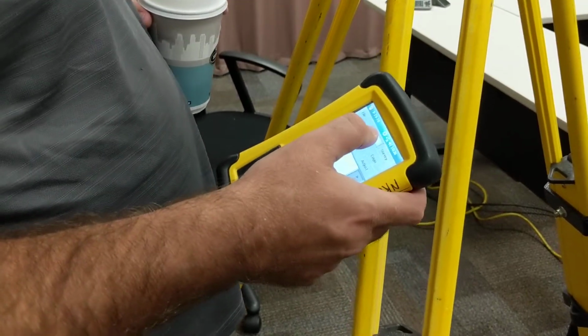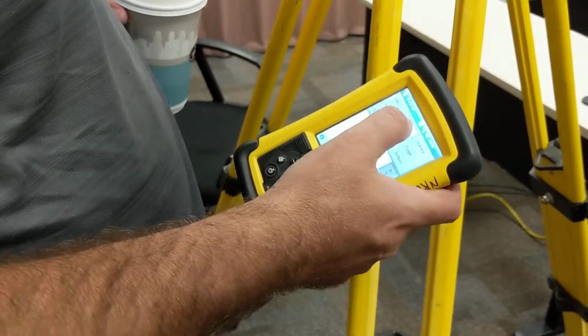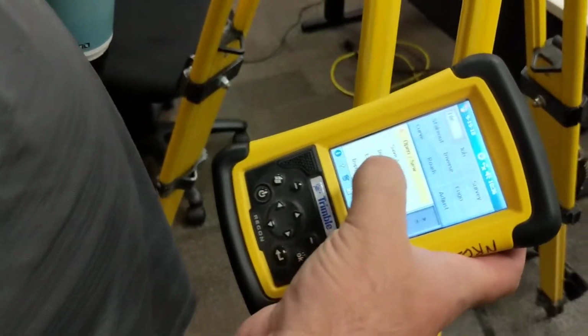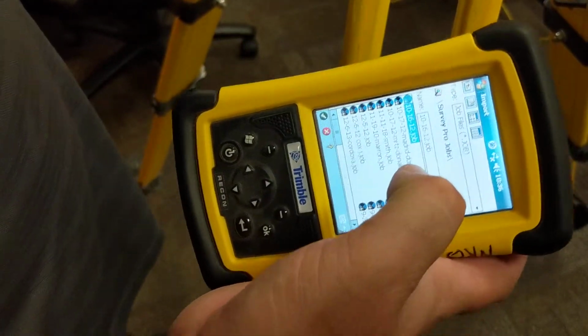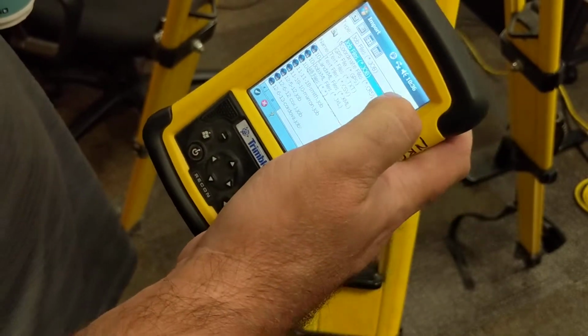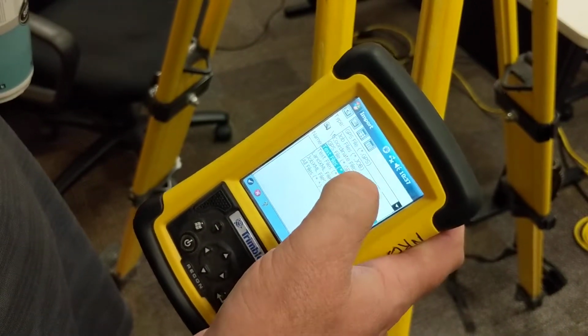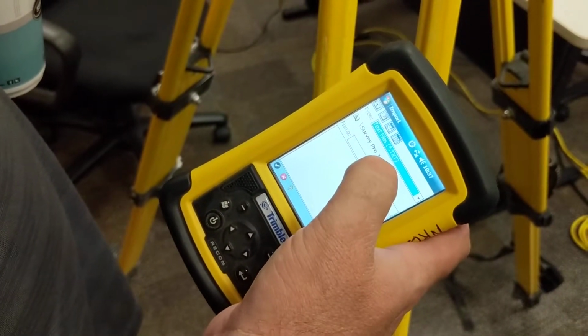All right, so we're going to take a look at importing points into a job and actually doing a stakeout. From the file menu, just like we had export, we also have an import option. What you would need to do is take your text file, preferably, and I'm going to switch this over to text. You could also do CSV, which would be a common AutoCAD format. And by default, it's in this Survey Pro Jobs folder.